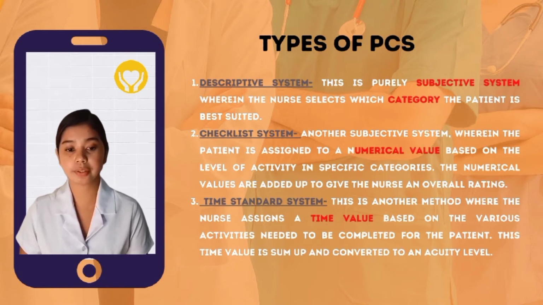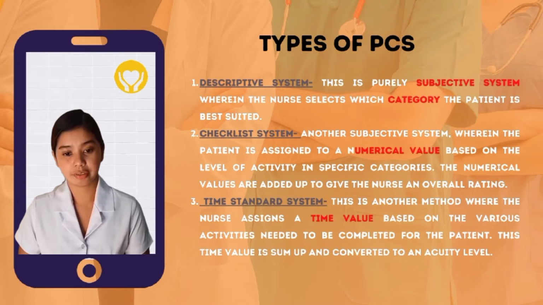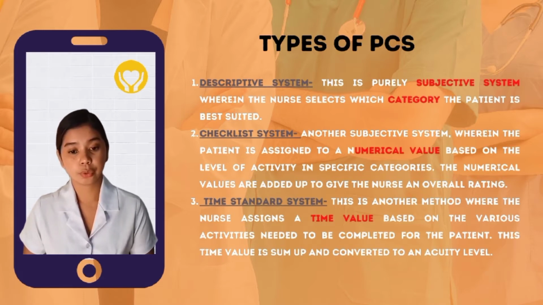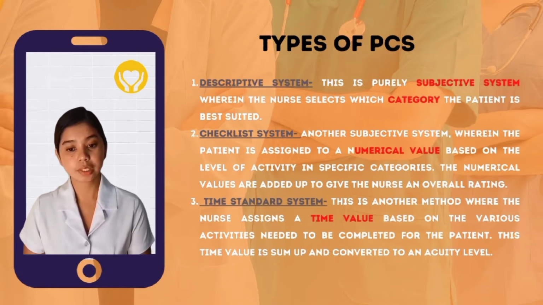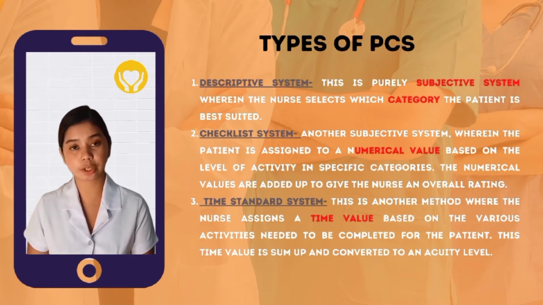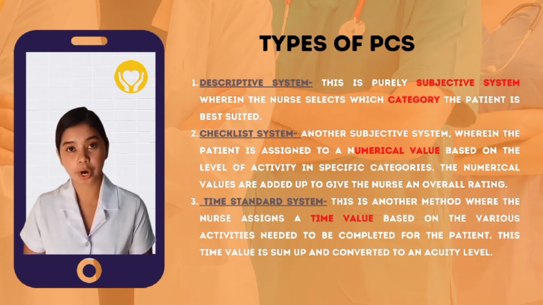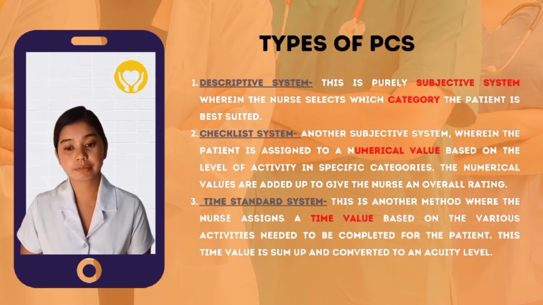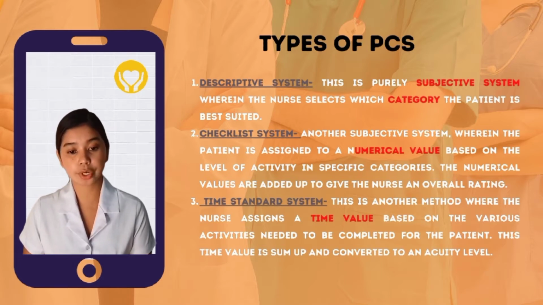First, we're going to talk about the descriptive type or the narrative. The nurse classifies the patient into a category that most closely describes the care received. The tool used is a narrative on a concise acuity table. The major problem with this type of system is low interrater reliability, caused by subjectivity in the nurse's interpretation of the degree of care required by the patient. The descriptive type is a quick check guide but has poor interrater reliability.